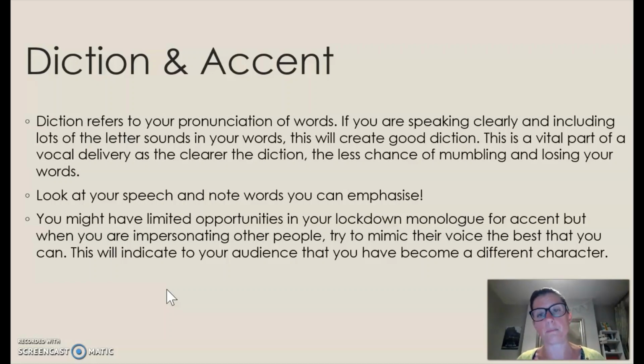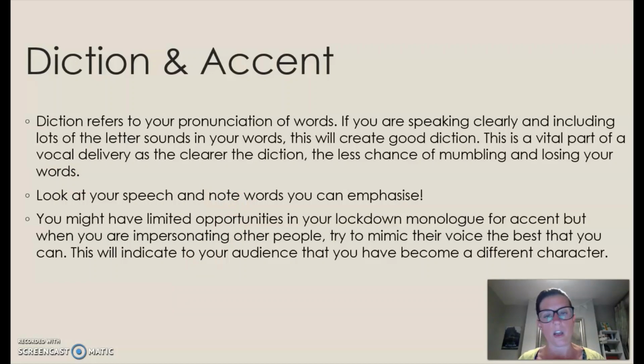Now, obviously, depending on your lockdown monologue, you might have restricted chance to do an accent, and you might not want to do an accent, but if you are impersonating someone else or impersonating a member of the family or taking on a persona of, we've been talking about doing tutorials and being like TV chefs, try and think about altering your accent slightly. Now, when I've been doing my speech, I have altered it slightly to do my kids' voices, because they don't say mom, they go mam. It's this really kind of mam sound rather than mum, and that's because we used to live in the southwest, so my eldest son in particular has the southwest accent, so he talks a bit like that. So when he says mum, he says mam, not mum, like we would say in the north. So I've altered my accent slightly there already.